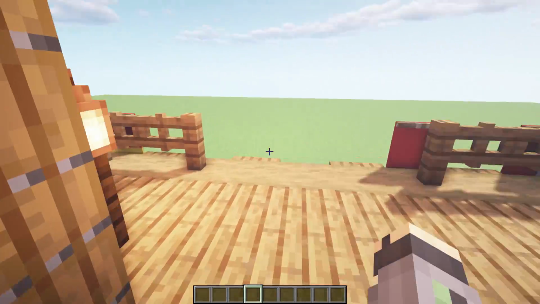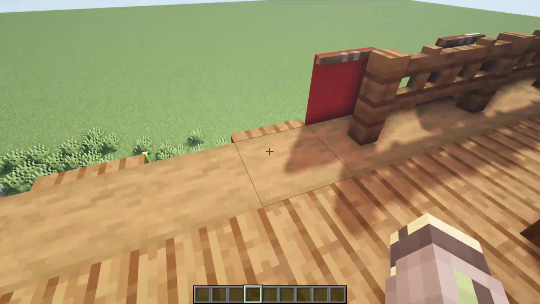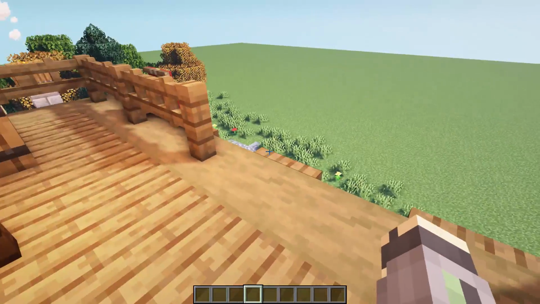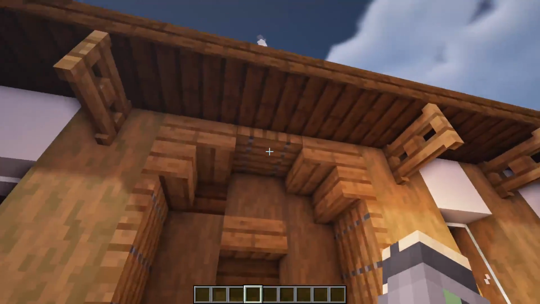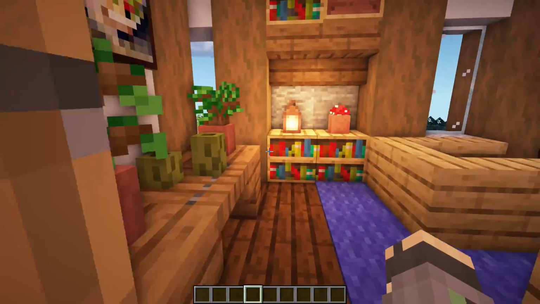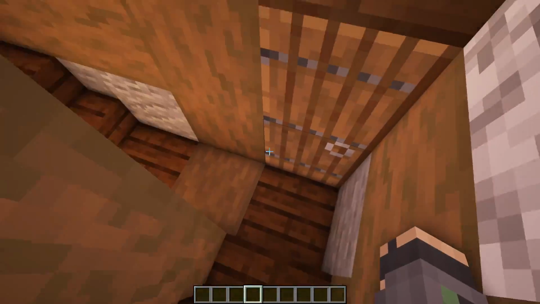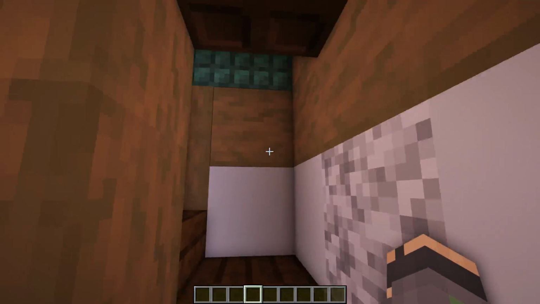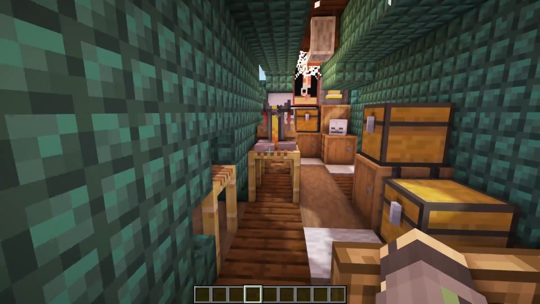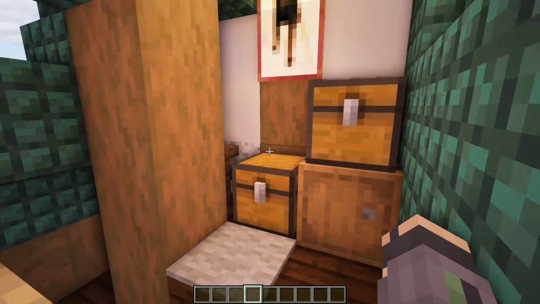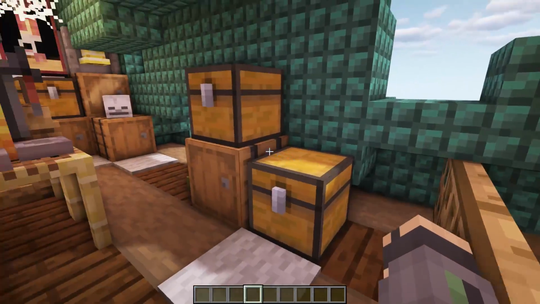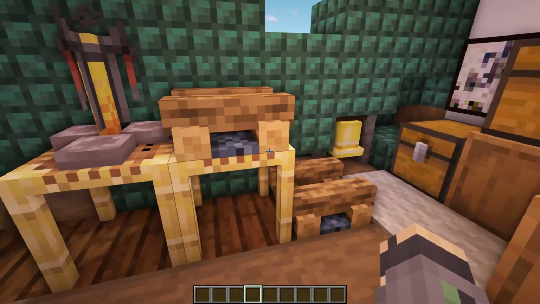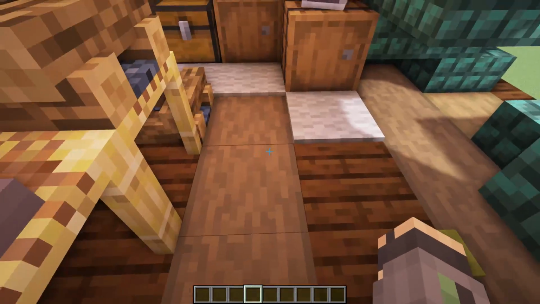And then we come out to the balcony, and we have this little spot. In the concept art, there's a big opening here, so I kind of left it. You could definitely continue putting more fences here, but it does look like an open spot right here, which is cool. I left it. That's fine. But then over here, as you come back down, that's so cool. Little section over here, and then we can curve around. We have a spiral staircase, and this gets us upstairs to the little broken area, kind of like a little storage area here with just some barrels, some chests, cauldron, a skeleton there. We got a bell. We got a couple little bits of just random junk down here, which is cool.